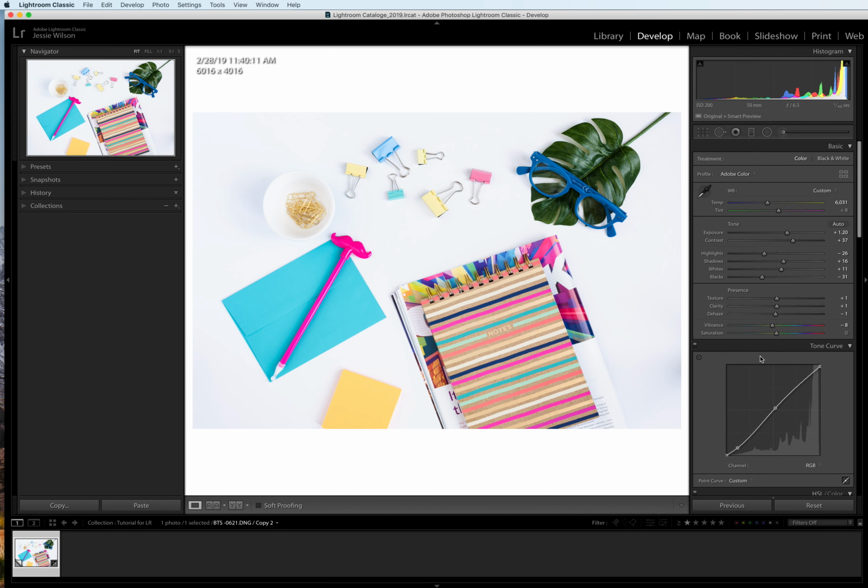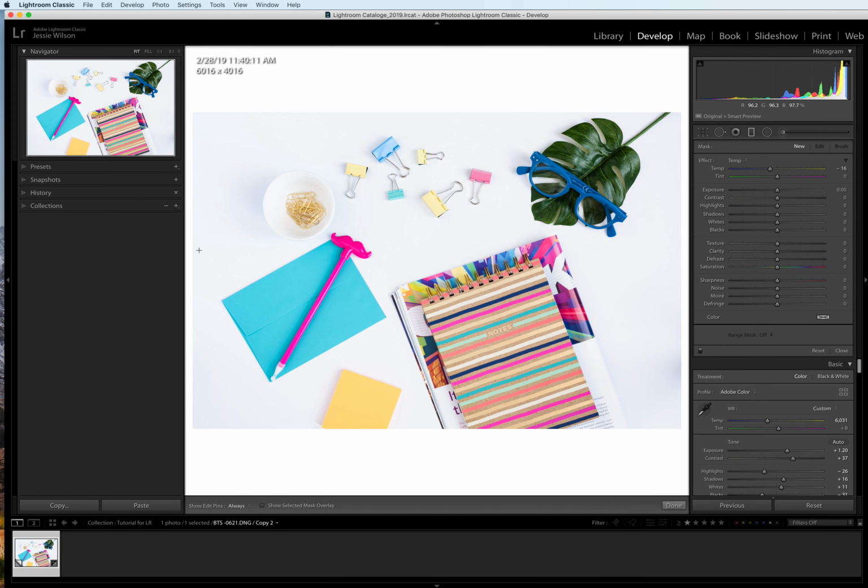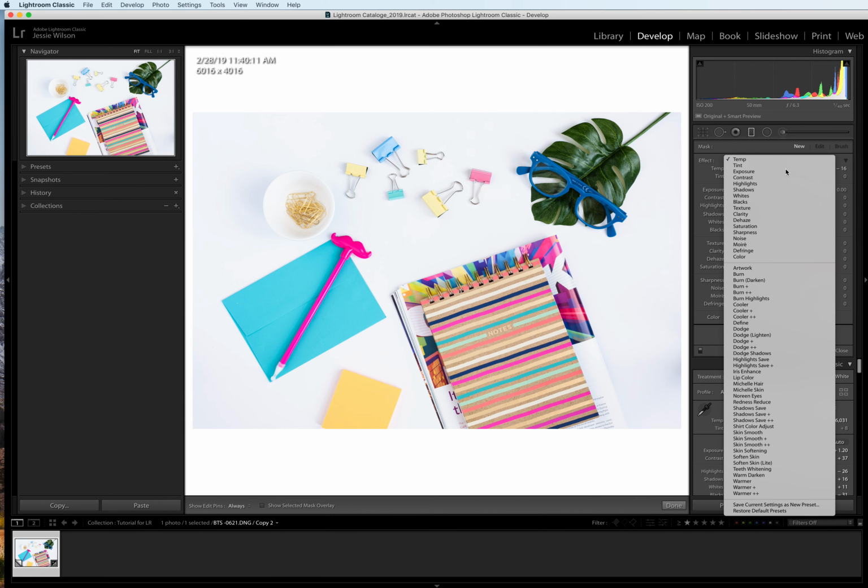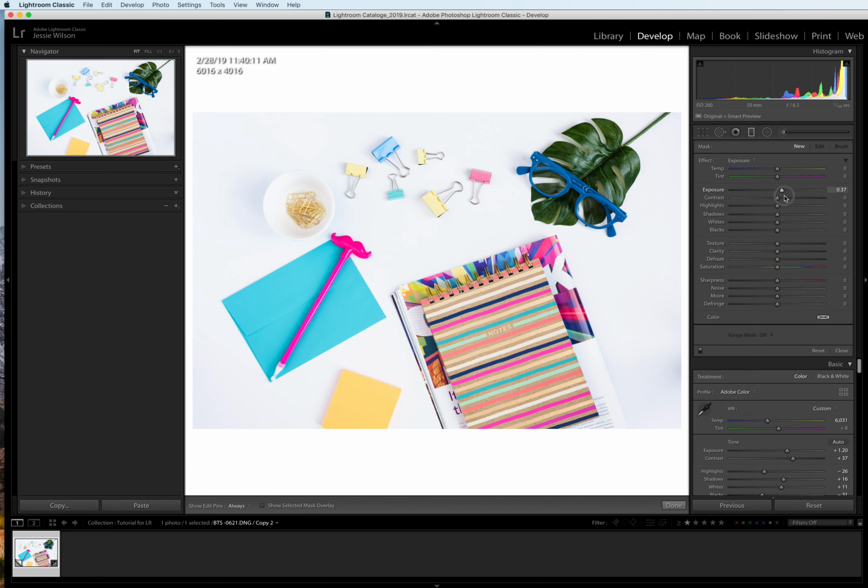Okay, so the next thing I would do is add my gradients. The reason I'm doing that is because the edges do look still a little bit dark, and I like it to be as white as possible. So I'm going to click my linear gradient, and I'm going to go to exposure, and I'm going to increase my exposure, and I'm just going to click and drag. And already that's looking really good, but it's a tad too bright. So sometimes just even the slightest, this is only a 0.18 increase.